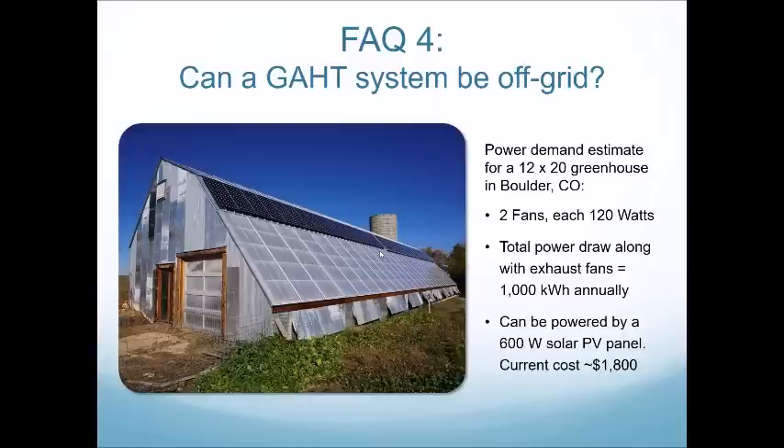For eastern PA with dense clay soil, what would the ratio of soil to gravel be? Dense clay — I'd want to look into that more and talk to you to hear about your specific soils. In some cases it might be worth going with all gravel, but it would depend on your specific soil.